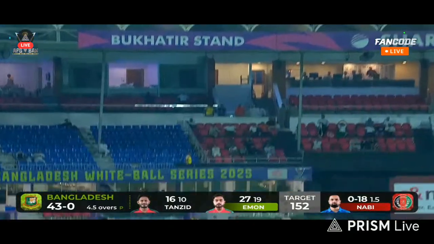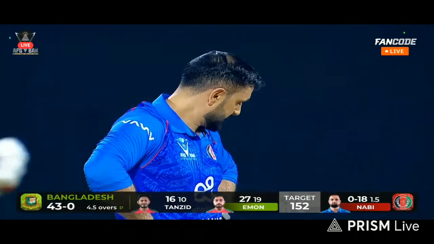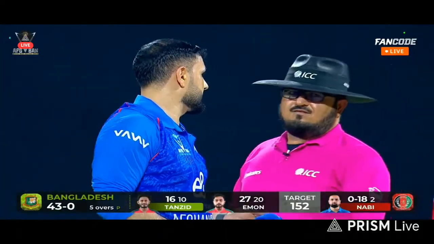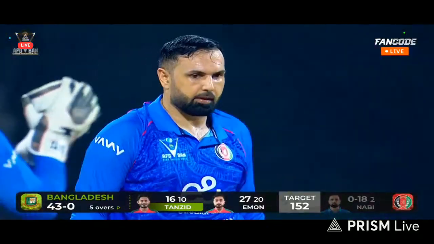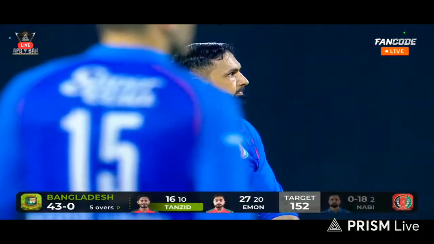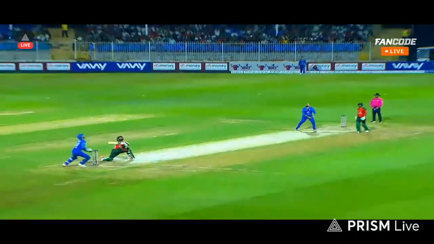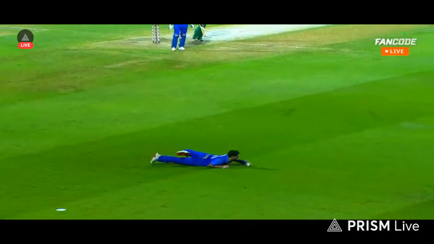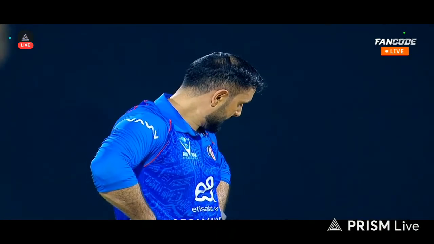In the air, Farid Ahmed says mine, and he drops it. Oh, that was a sitter. A second chance in the over of Mohammad Nabi. It goes back. 43 for no loss. Staggering. It's staggering how this chance has gone down, because it's a dolly, Parvez. There's no other way to put it. Okay, it's gone up into the night sky. Farid Ahmed, reverse hands, 1 grab, 2 grabs, and down it goes. If looks could kill, they certainly would from Mohamed Nabi.